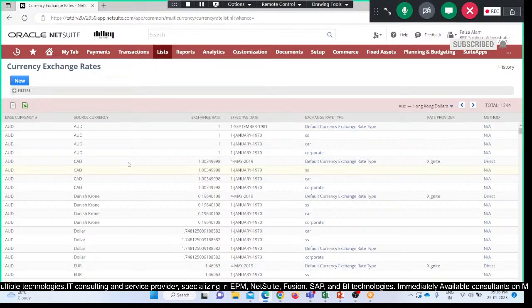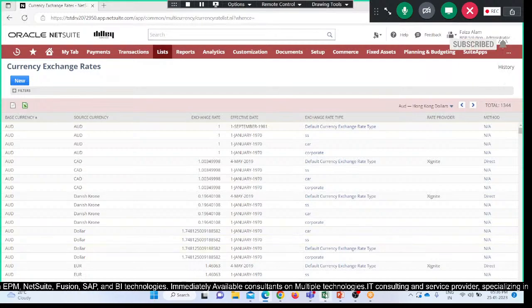Means if there is a difference when a transaction happens between the functional currency, the base currency, and the transaction currency, the exchange rate difference would appear. The difference comes under the exchange rate category, and whatever rate is prevailing at today's time will be translated automatically.